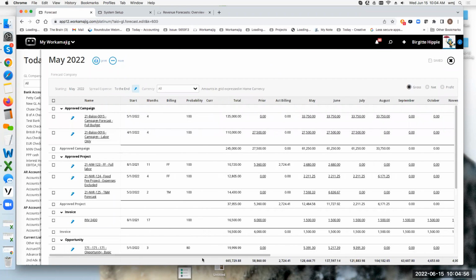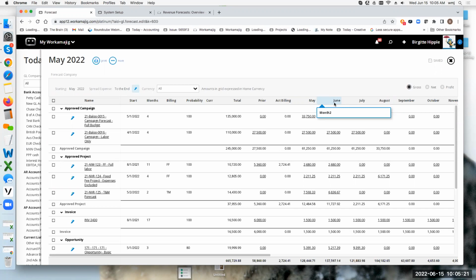Do I tend to update this when I get to June, July, August? No. I would instead create a new forecast with my next starting month being June, or maybe even I can keep it and back in May, but it's really meant to say, okay, now that I'm in June, how much has changed?